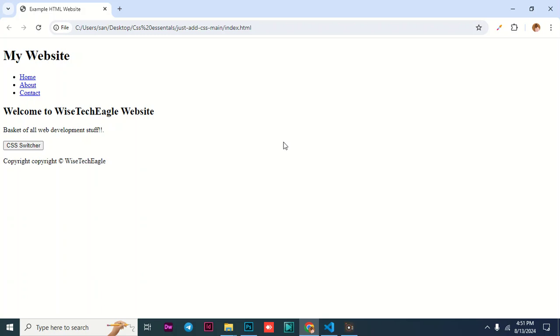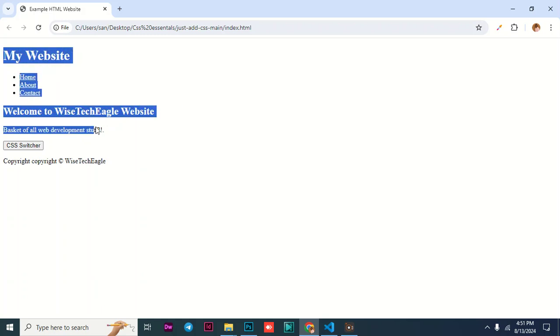Welcome to this tutorial. In this tutorial I'm going to put together the HTML and CSS knowledge and skills that you've gathered to be able to do this little project to showcase how CSS can be added into HTML and how you can incorporate even JavaScript to switch from an HTML website.